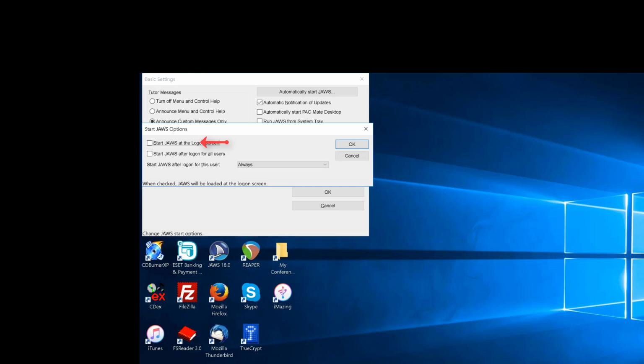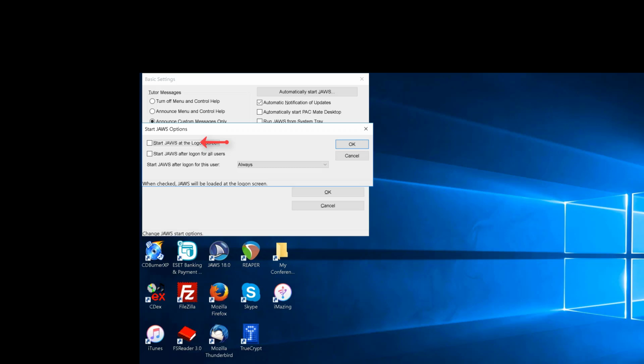One of the best examples of that is if you have a box pop up, which some of you may have seen, called User Account Control. In some cases and in some versions of Windows, and this really depends on what version of Windows you have, if you do not have this option turned on, you will not get speech when User Account Control comes up. And there are other situations too.